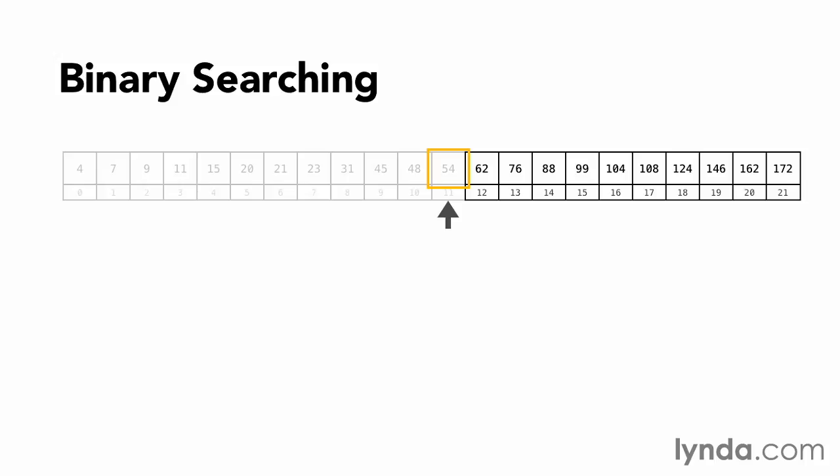So we then move on. We take the remaining half of the array and we divide it in half again, jumping directly to its midpoint. We check that against the result we're looking for. Well, this time, 108 is higher than 99, so our result is not this one or anything above it. We can now ignore the upper section of this.